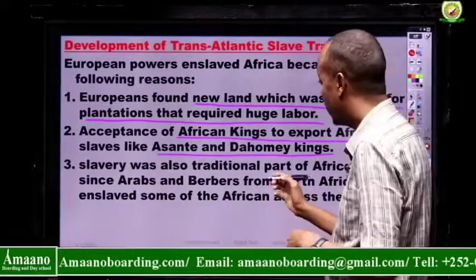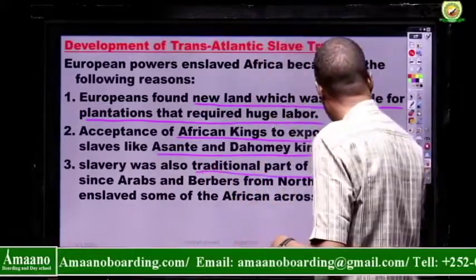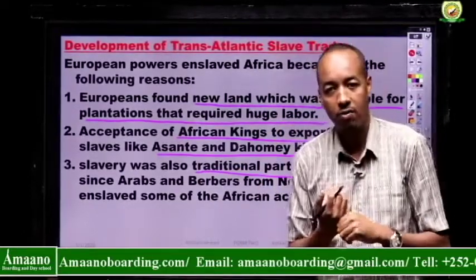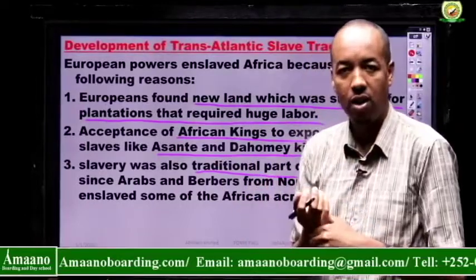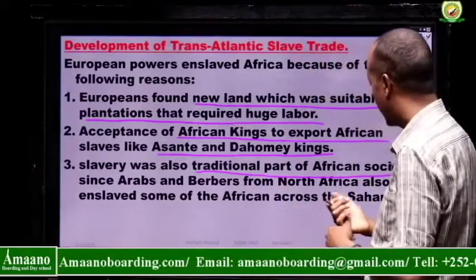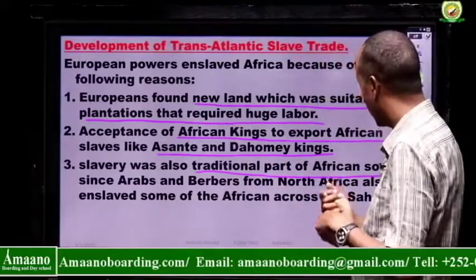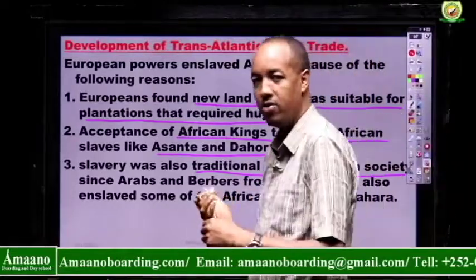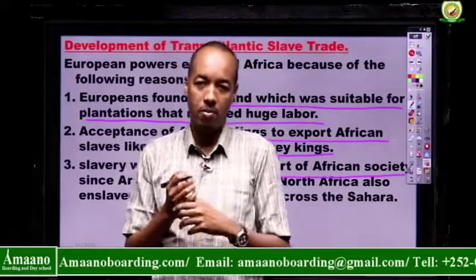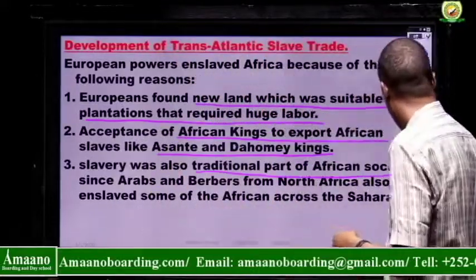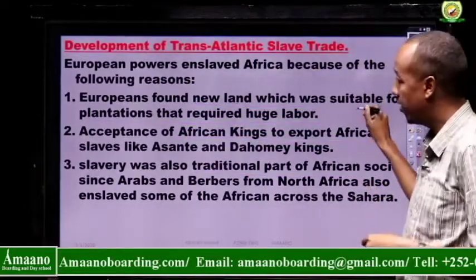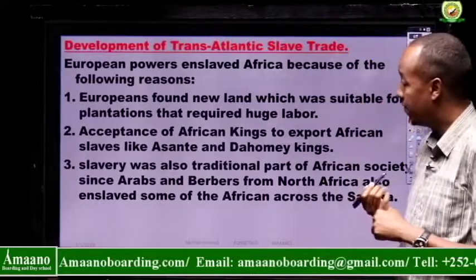The other one was that slavery was also a traditional part of African society. Slave trade existed in Africa even before the Europeans arrived. Africans also used it to enslave one another, but the European one was worse. Arabs and Berbers from North Africa also enslaved some of the Africans across the Sahara during the trans-Saharan trade. Some of the Africans from North Africa and West Africa were enslaved by the Berbers and at the same time by Arabs.